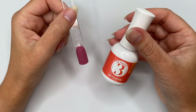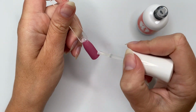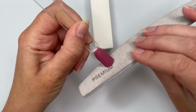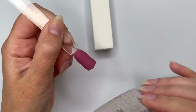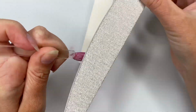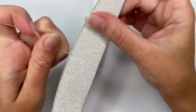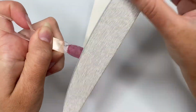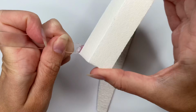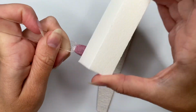So for the dip powder liquids, we're going to apply this activator onto the swatch stick and let it dry for 2 minutes. So I start out by going around the free edge, making sure I get my shape back on the swatch stick, and then I run the 180 grit across the entire top surface. As you remember, I have a little bit of lumps and bumps there on the side, and my cuticle area could use some cleaning up. And then when I'm happy with it, I use my buffing block to smooth the entire surface of the nail.